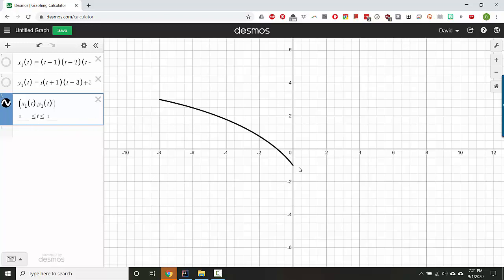And here you're seeing a plot of the parametrically defined curve, but only for times starting at zero going to one. You see this is ordinarily where the x-coordinate would occur, and we're saying take the x-coordinates from that equation. Here we're saying take the y-coordinates from this other equation.